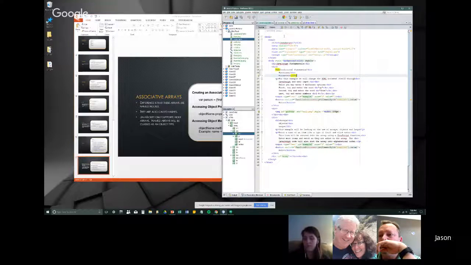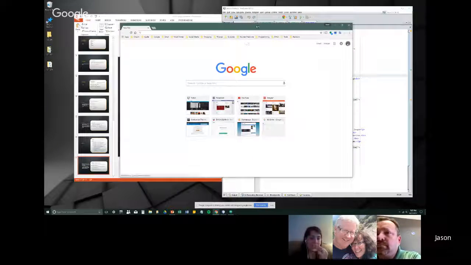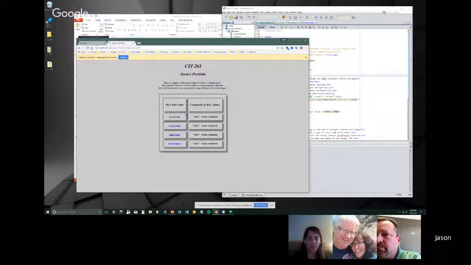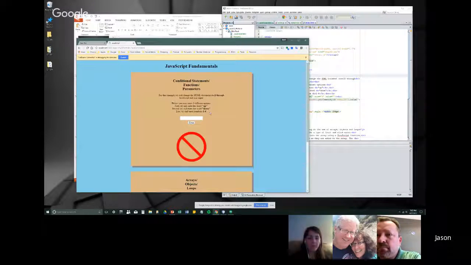Okay. And I don't know if you guys want to see an example. I started working on one, I didn't get all the way through this, but go ahead and show it. Yeah, so here's this, working with conditional statements, functions, and parameters. Basically, I'm just giving some options of things you can type in. If you type in up, hit enter, it'll give you a different image. Down, and then just different numbers. So this is using, I'll show you the code here.